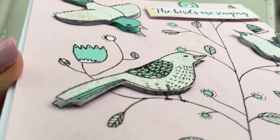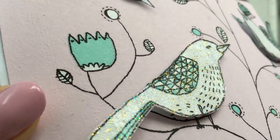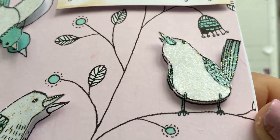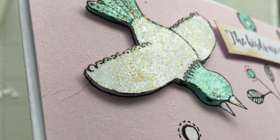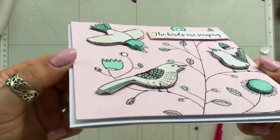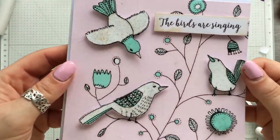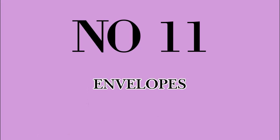There we go. You can see there the Print Magic has this beautiful gloss as well, a bit like glittery glossy accents, I suppose. So decoupage them. I think that's just so sweet. Let's move on to the next one.